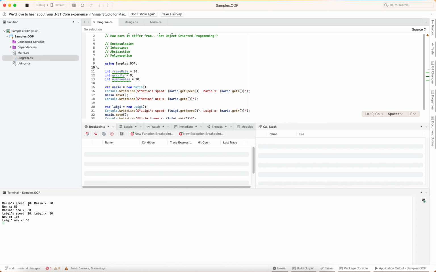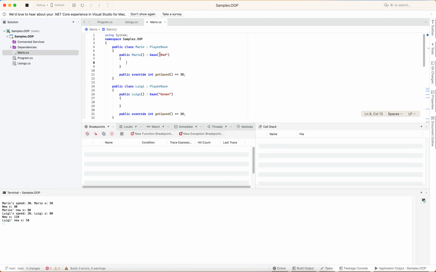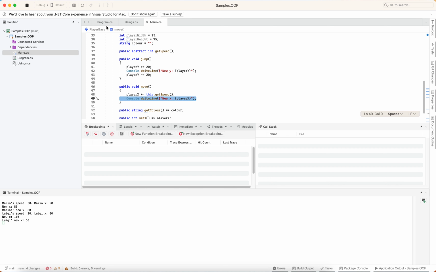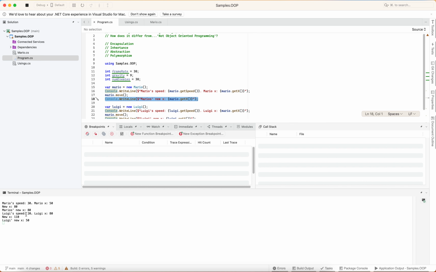So we can see here, Mario's speed is 30, his original X is 50. After moving, his new X is 80. Is that right? Oh yeah, well, I guess I didn't have to do this because whenever you move, it does actually tell you the new X, but that's fine. Luigi's speed is 20. Luigi's original X is... that right?